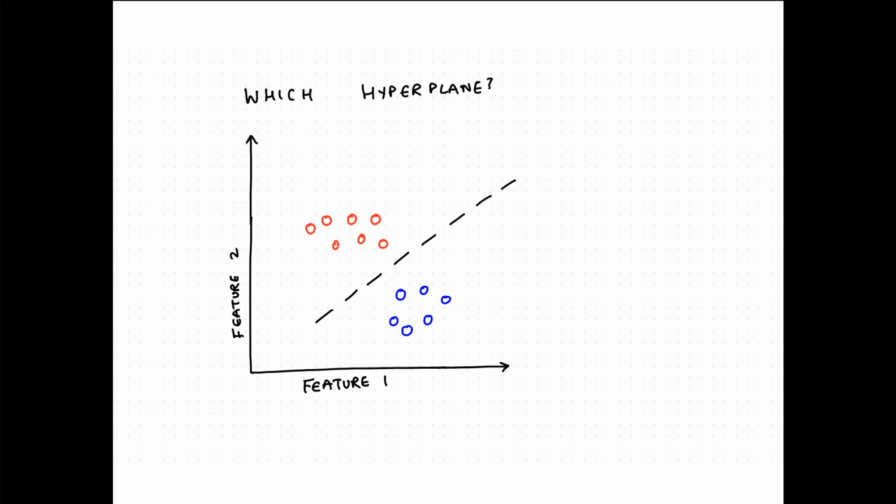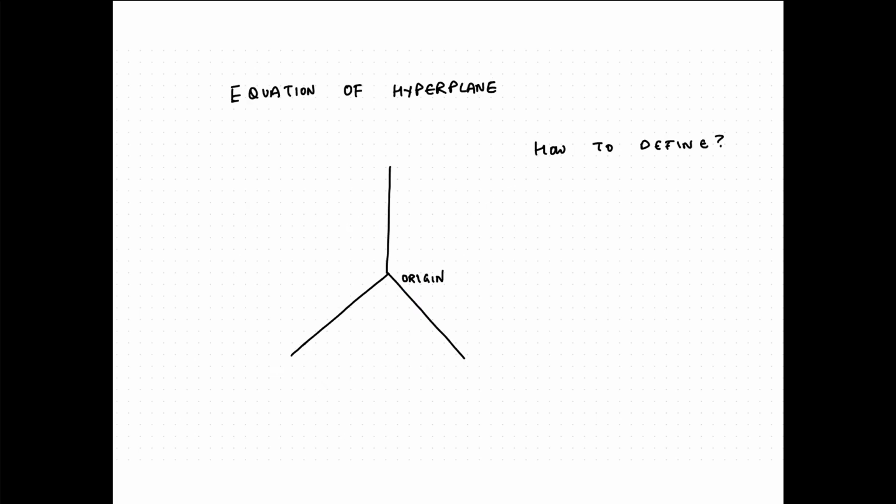Now we've discussed what is a hyperplane. We've also seen that we want specific types of hyperplane. We'll of course get into the nitty-gritties and the in-depth mathematics of the hyperplane and the separating hyperplane in a minute. Before that, we must quickly understand how we represent a hyperplane via an equation, via a vector equation. So let's try to define a hyperplane.